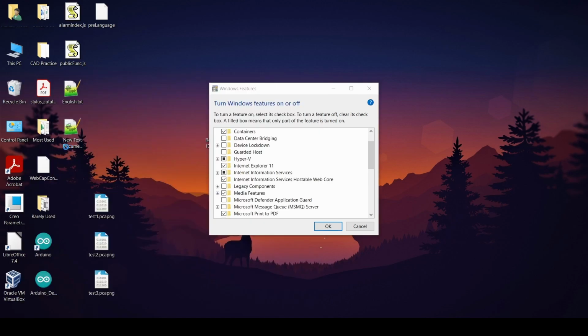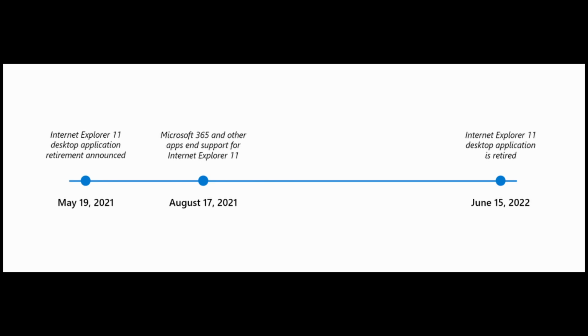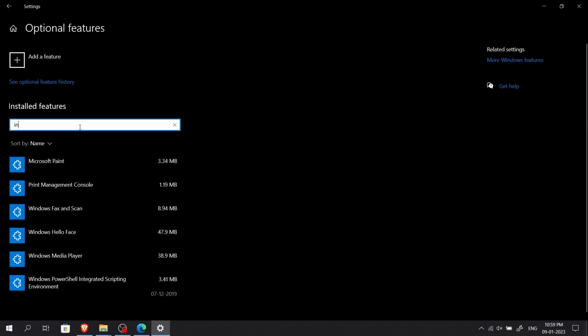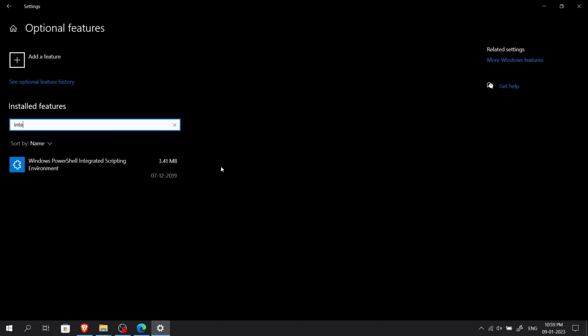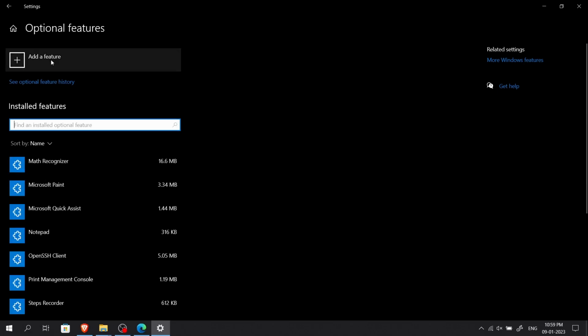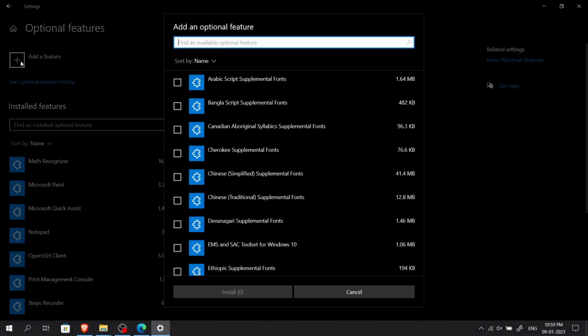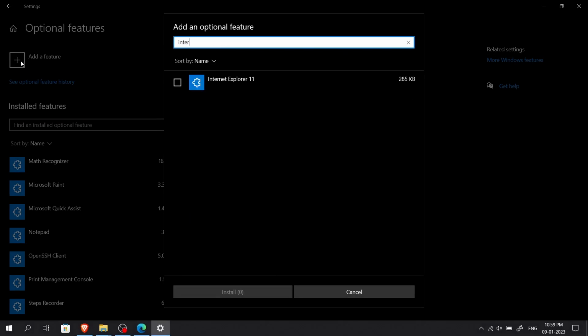Now the video was ready a long time ago, as you can see here. But as per Microsoft's changelog, it was stated that Internet Explorer would be removed forcefully even from the features section. In order for me to check the same, I waited till the next update. As of March 2023, I can still see the option to install IE from the features section. But to be safe, here is the procedure to enable Internet Explorer compatibility in Edge.